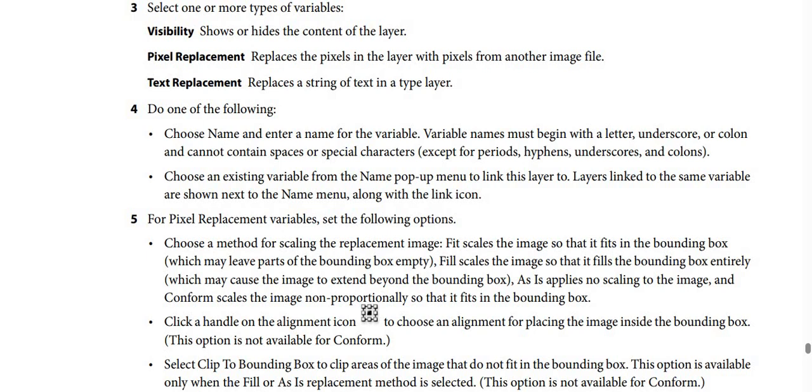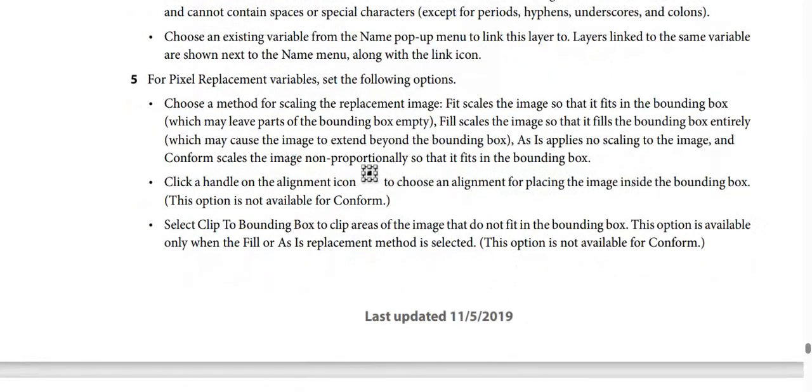Step number 5. For pixel replacement variables, set the following options. You should choose a method for scaling the replacement image firstly. Fit scales the image so that it fits in the bounding box, which may leave parts of the bounding box empty, and Fill scales the image so that it fills the bounding box entirely, which may cause the image to extend beyond the bounding box.